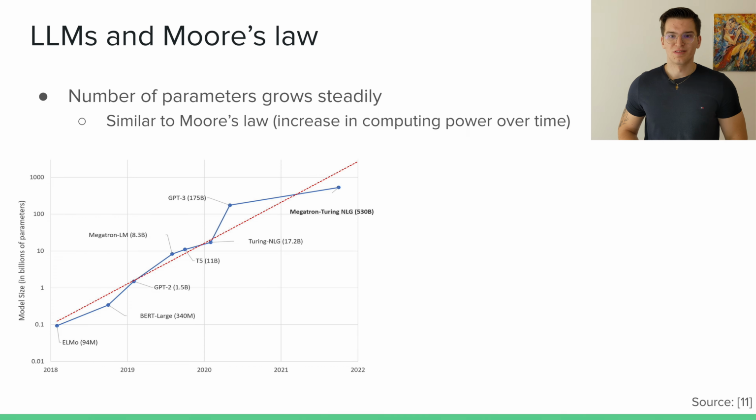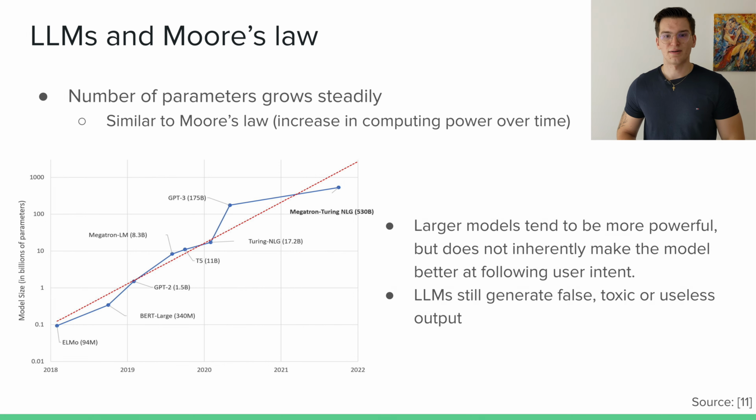When we look at the growth of large language models, it mirrors an exaggerated pattern similar to Moore's law, which describes the exponential growth of computing power over time, and has a parallel in the world of LLMs in the steady increase in the number of model parameters. This increase in parameters generally makes models more powerful, allowing them to handle more complex tasks and perform better across a wider range of domains.